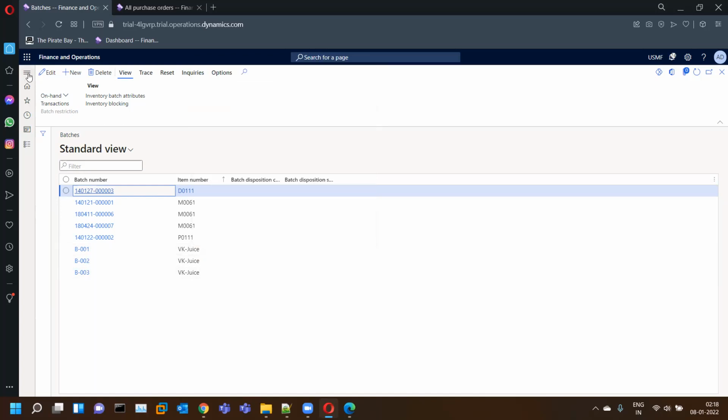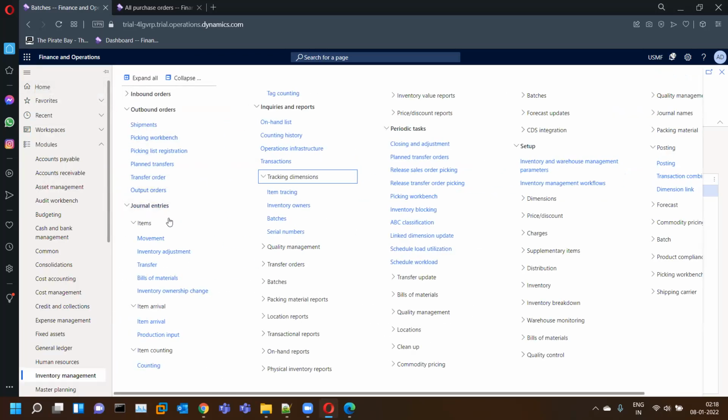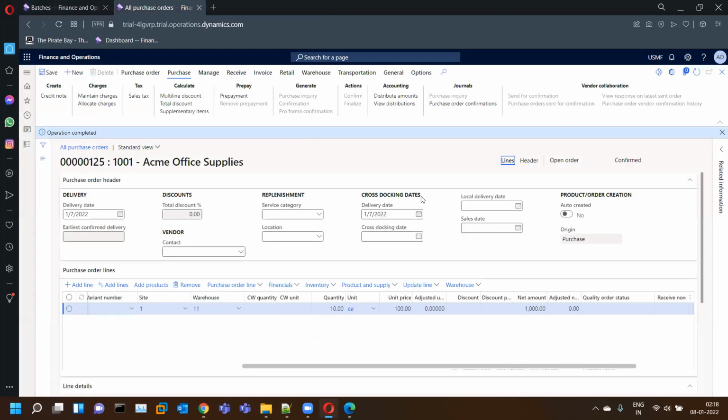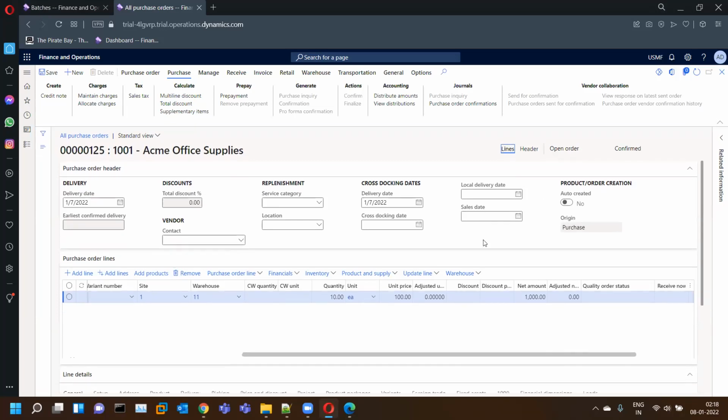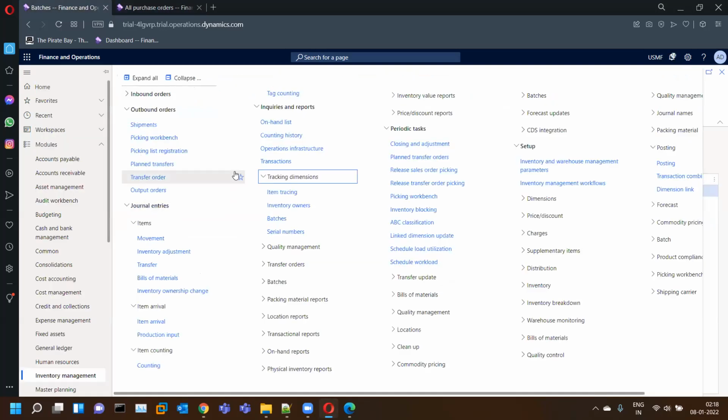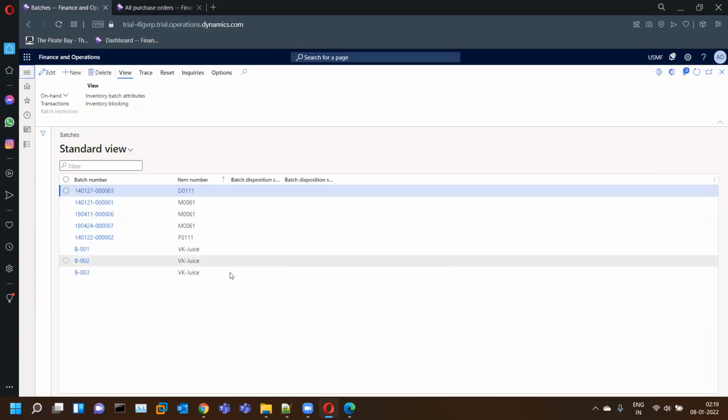Okay, so anyway, the same thing is in sales. The way you are doing all of these things in the purchase order, it is going to ask you the batch number, otherwise it will throw an error. Similarly, guys, when you are selling this product, during the time of selling also, it will be asking you the exact batch number for this item, because this item is actually batch controlled.